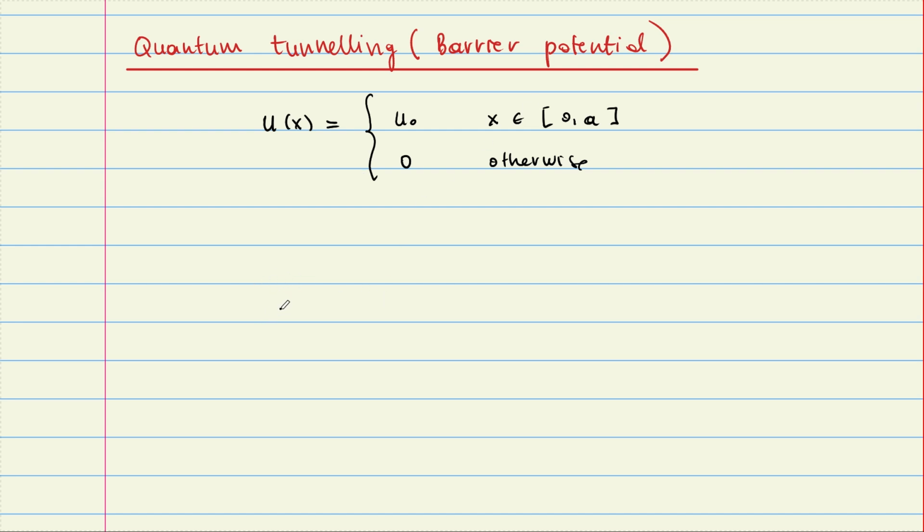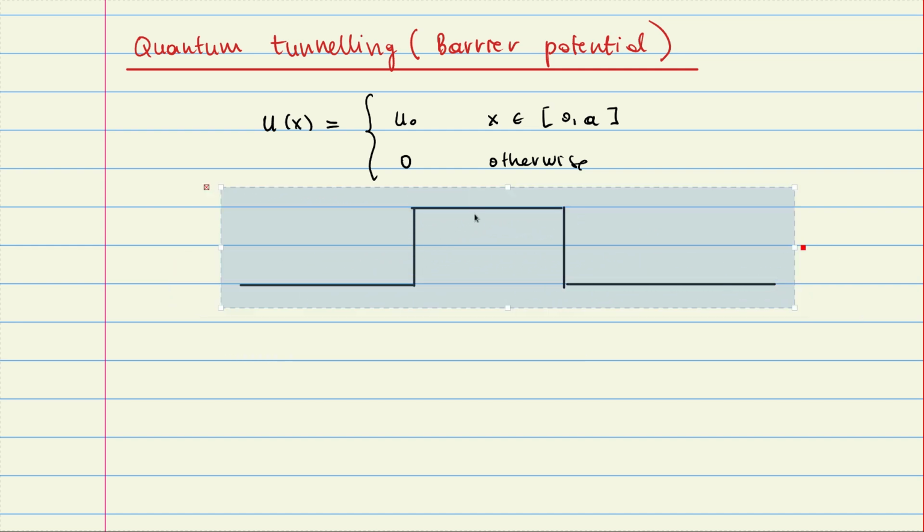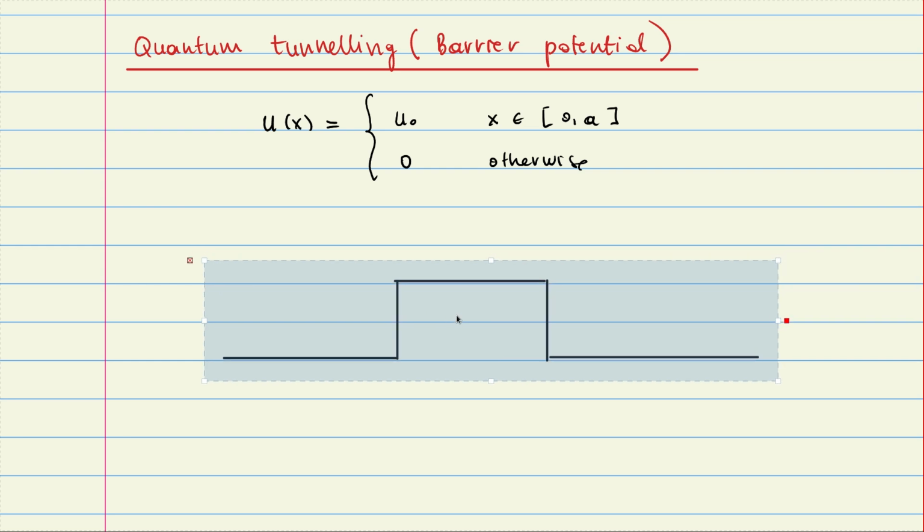So this thing is going to be something like that. I have 0 here and 0 there, and there is like a region, maybe something like that. Let me do it. So this is, let me pull it down.